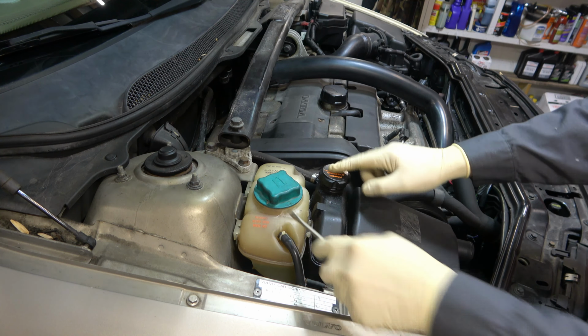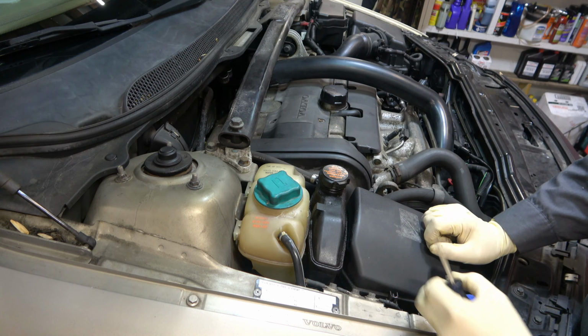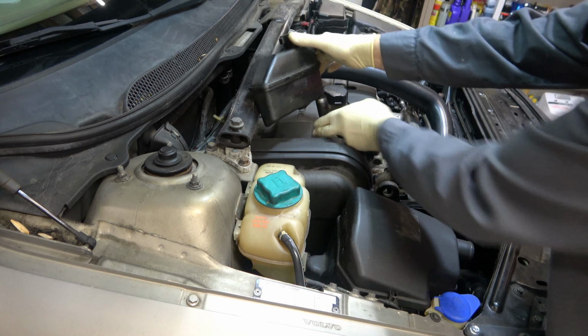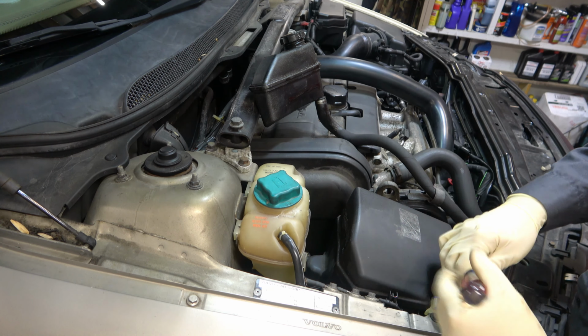The cooler reservoir on this one comes pre-broken, so I don't have to worry about it. That piece there is supposed to hold this tab for your power steering pump on. If yours still has a working tab, you're going to pry a little bit, pull this up, and there's enough room to set it up there. So nothing's going to leak. We didn't have to drain anything, so that's nice.